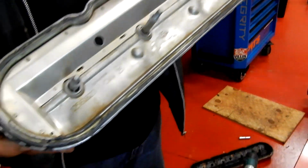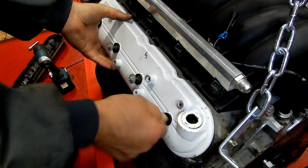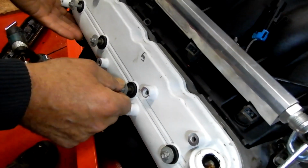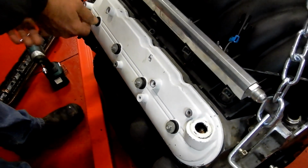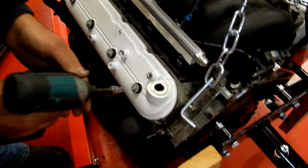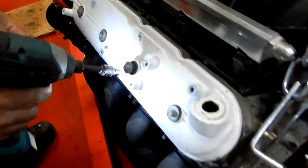Alright, so we smeared that out. And now we're just going to whack it on there on that filthy head. I like this on the LS1 how they've just got the 4 bolts in the middle there. It holds it all nice and evenly. On the RB, I had a whole heap of nightmares with that bloody thing. Took it off and on like 4 or 5 times to try and get it sealed, and it still leaks. Which is nice. Not nice. Yeah, this would be a lot better.